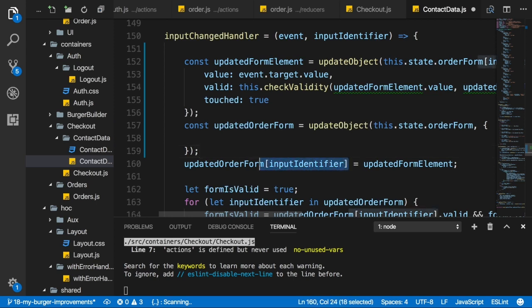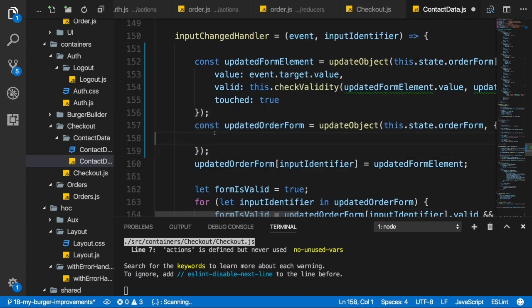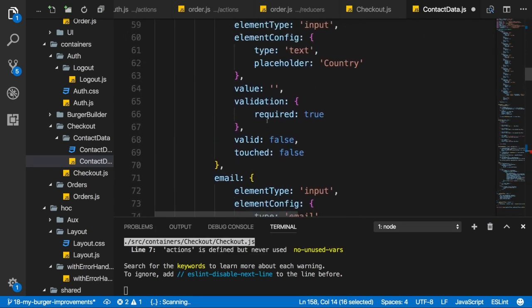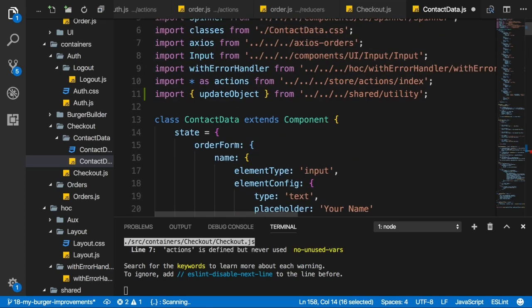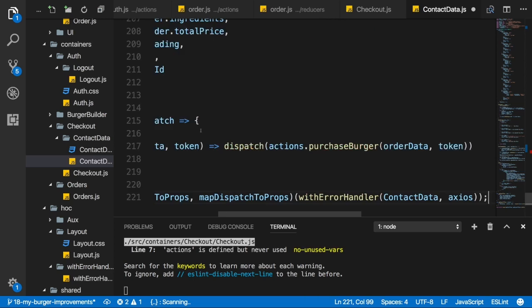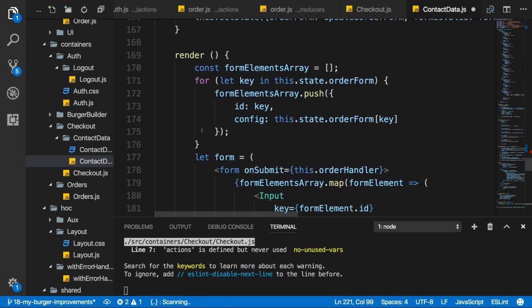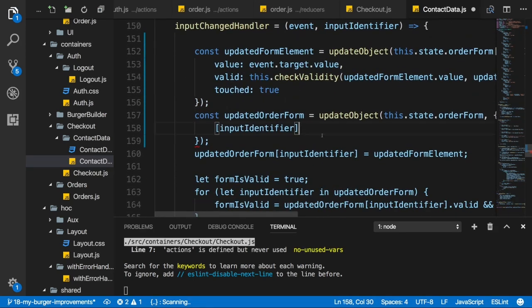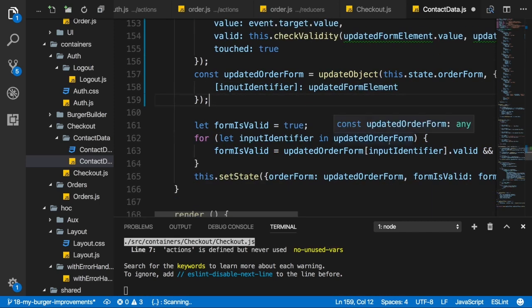And the new property should be this dynamic input identifier, where we pick a specific control, which we of course store as properties in our order form object in the state, like name, street, and so on. So this is now what I want to update, and the value will be the updated form element here. So now we can get rid of this line too.